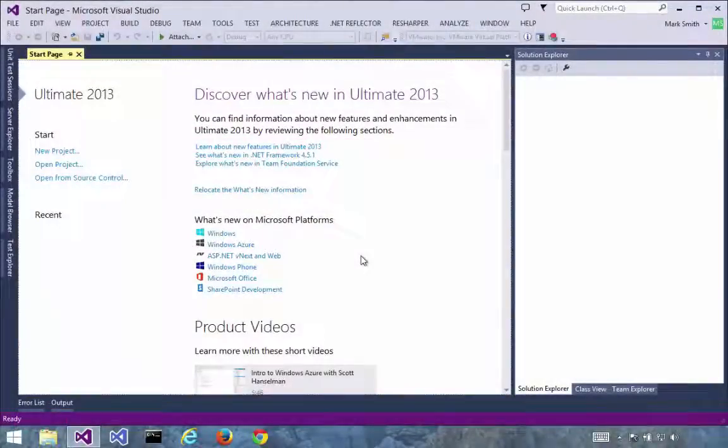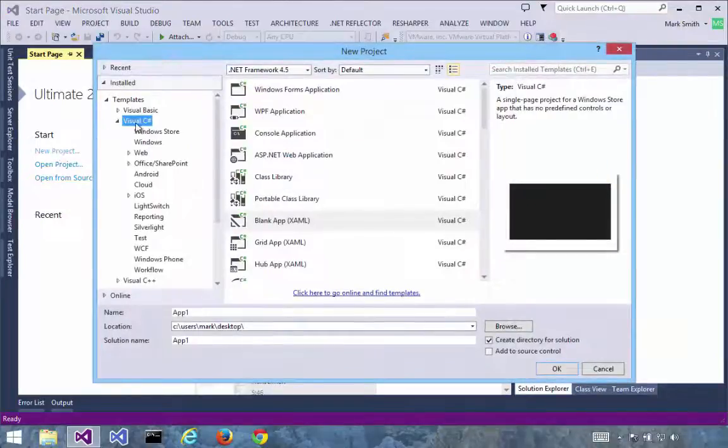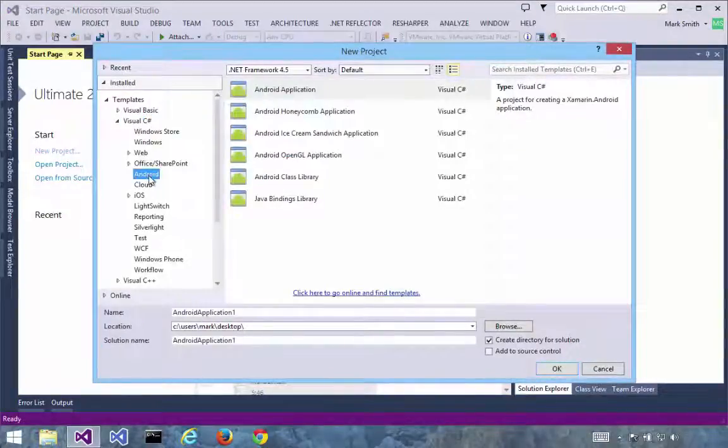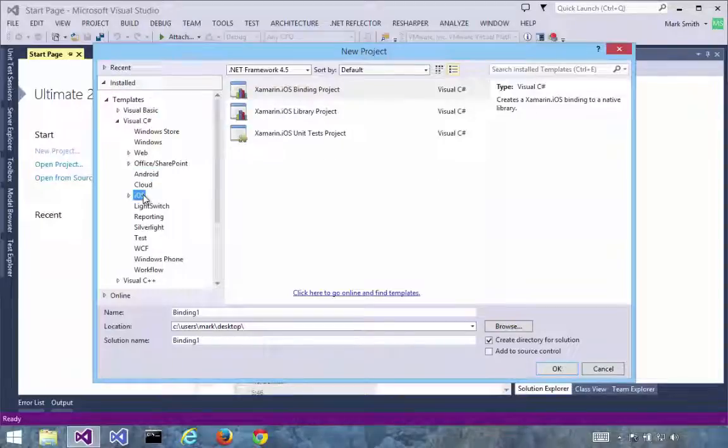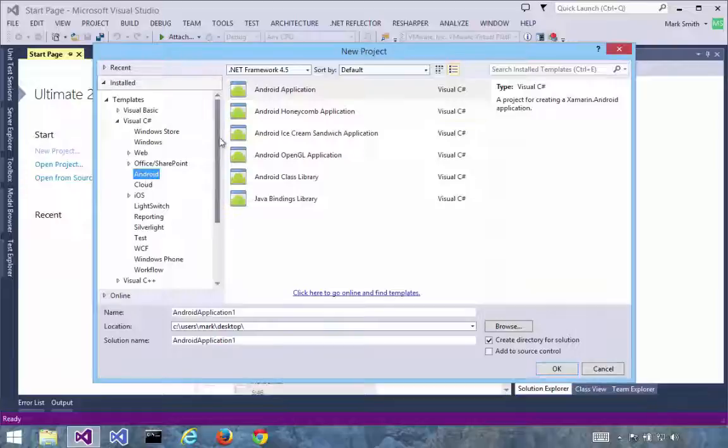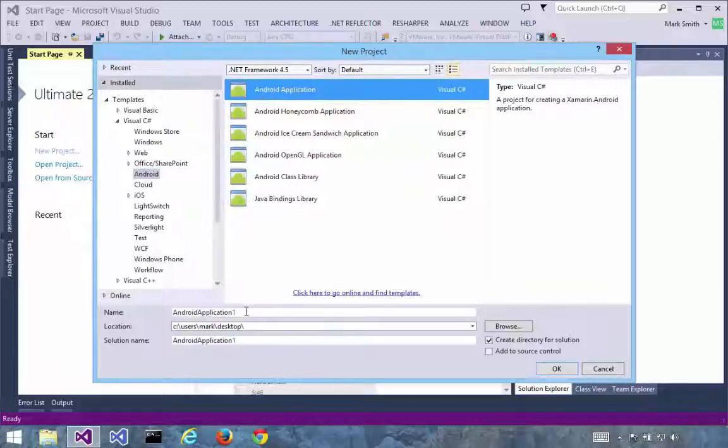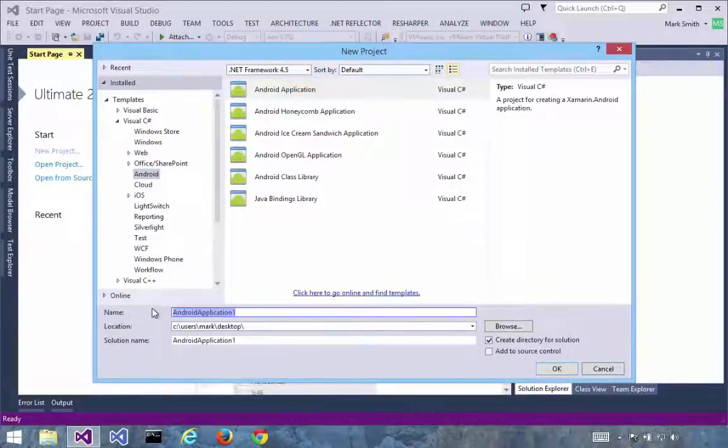So here we are in Windows. This is Windows 8.1 with Visual Studio 2013. I've already installed the Xamarin SDK, and so we have all the tools already integrated into Visual Studio here. And so I can go to New Project, and under Visual C#, you'll see I now have a new section here for Android apps and iOS apps. This was added by the Xamarin installer. So we can click Android application and create our tip calculator app.